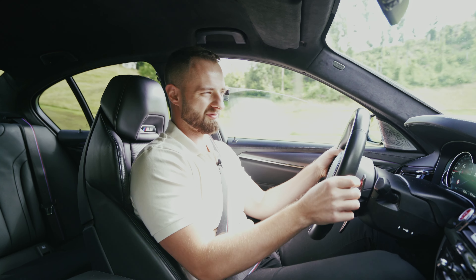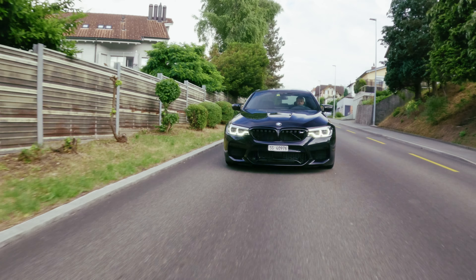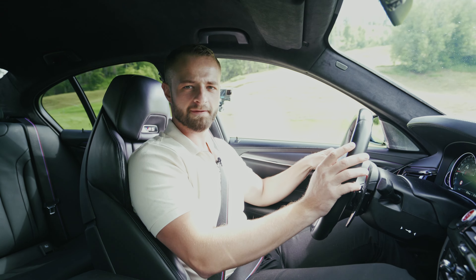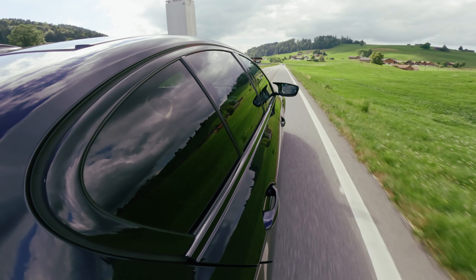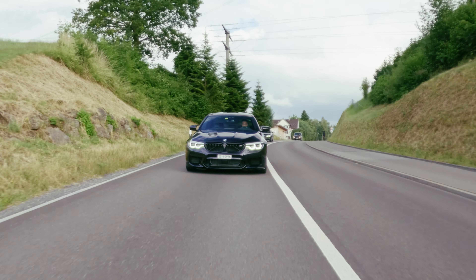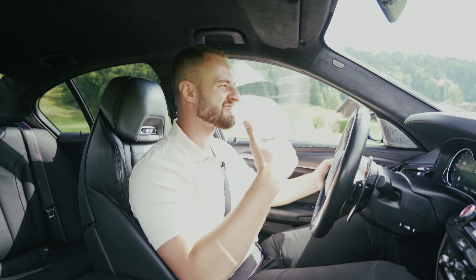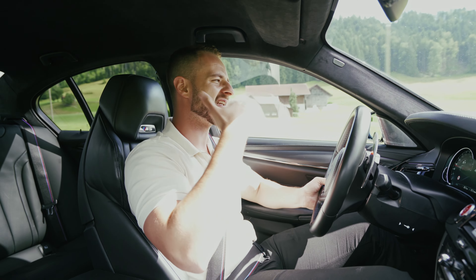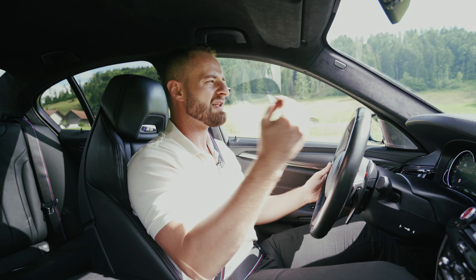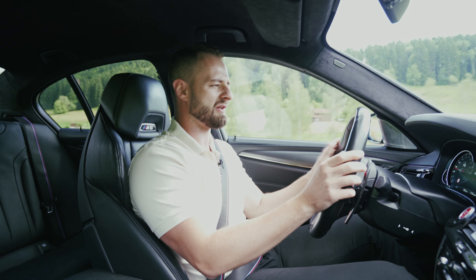The M5s are just insane machines. I dare you — if you're an RS fan or an AMG fan — to try a BMW M5. Because once you've tried it, you'll be one hundred percent sure about your car and know whether they can really beat the BMW M5. Maybe a Panamera Turbo S E-Hybrid can beat it, but the M5 CS against anything is unbeatable — the fastest sedan ever produced. This is the original M car, a limousine able to beat everybody. I just absolutely love it.